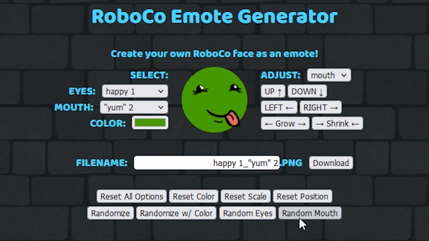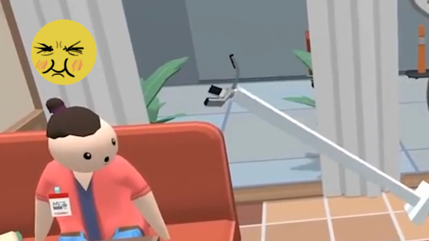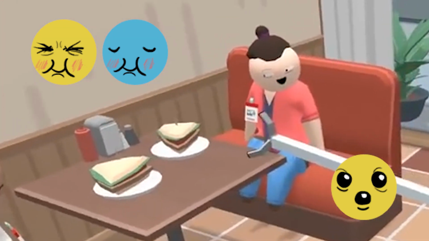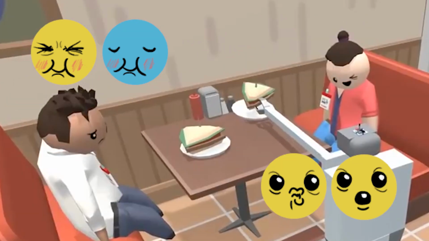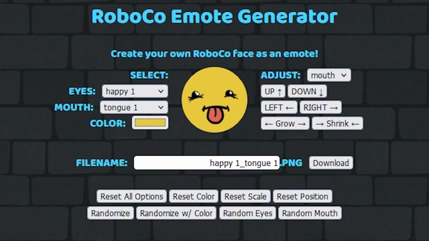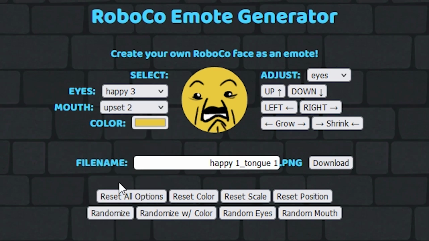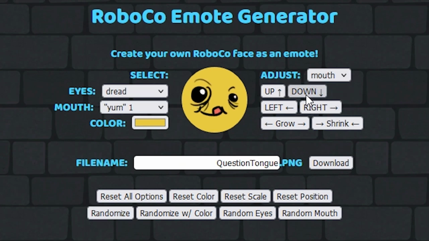And I gotta give a huge shout out to the RoboCo team for even creating these facial expressions in the first place. They created them for their game, and it makes the humans in the game very lovable and super cute. Each texture is very expressive, and it's amazing how it can be used with any other texture. Sometimes you might think one of the options for the eyes is only meant for one emotion. But then you try it with another mouth option and suddenly the emotion in the eyes changes as well? How is that possible? So the design of these textures is really versatile and an amazing job done by the RoboCo team. It's really fantastic, and that's why I made the emotes in the first place. I just had to make a tool like this to see what other combinations were even possible.